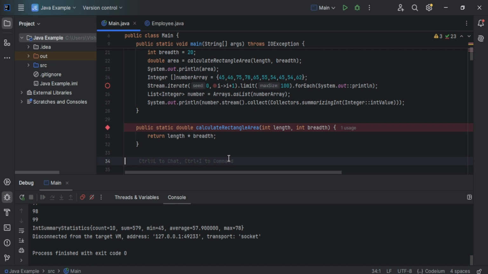We can move and copy that breakpoint. It's very simple. To copy it, we just have to press Control and select that breakpoint, and we can move it to any further lines. So this is how we can move it, or we can copy it. To move a breakpoint, drag it to another line. That's also the same as copying.